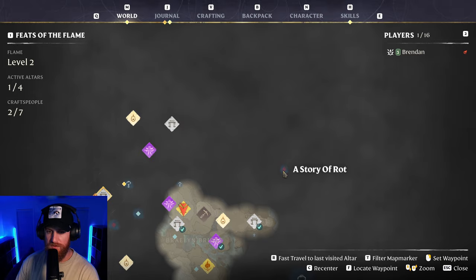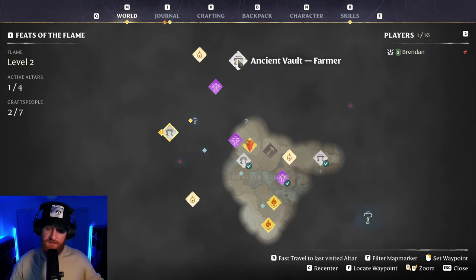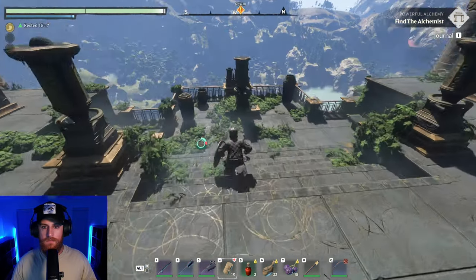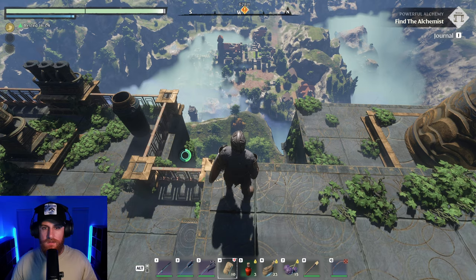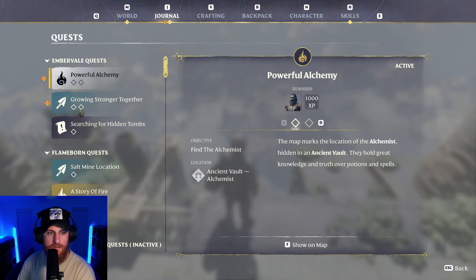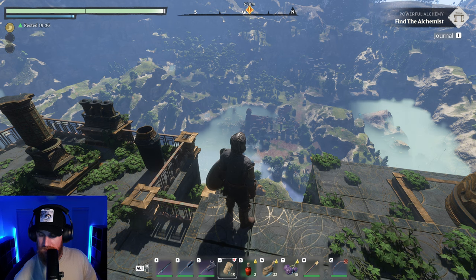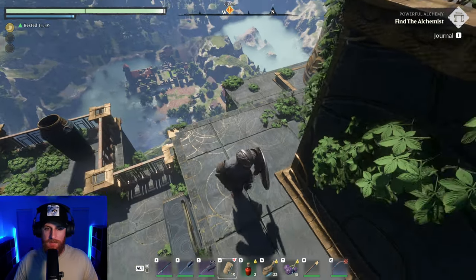So she gave me another ping, a story of rot. The hunter gave me another ping, I swear. Oh, there's a farmer. Okay. All right, well, let's go find Balthazar first. His name's cool. Is he in there? He's not. He's over there. That's where he is. What's the to mend old wounds one? Oh, right. That was the letter that we read. All right, cool. Time to go get old mate Balthazar. Let's go.